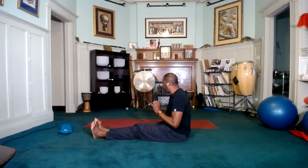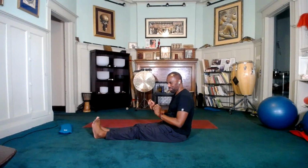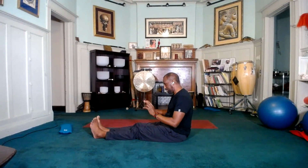Okay. Now, like I say, this is a very basic class that we're going to work on. So we're going to do a couple of postures that are very common in the practice of yoga. In mainstream yoga, that's the term I'll use, they call it up dog and down dog, upward facing dog and downward facing dog. In Kemetic Yoga, we call it Wajet and we call it Merkut. Wajet means cobra, Merkut means pyramid.